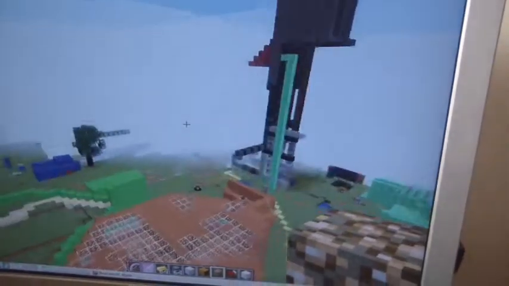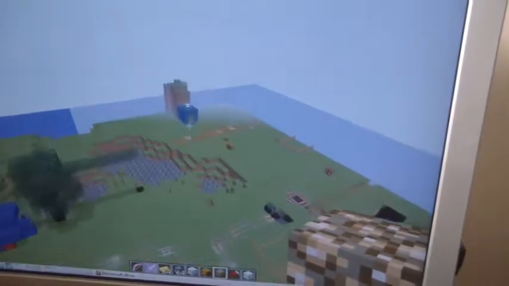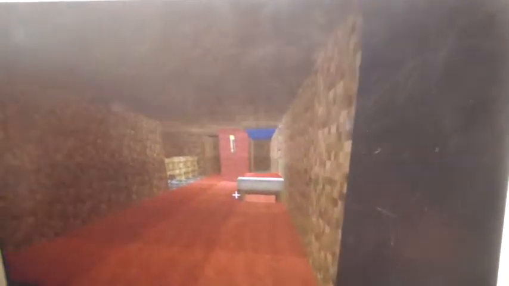And you may have noticed that I am on fly mode, so I can fly. And for some reason, my world has not loaded in properly. And you may have seen that I have an underground room here. Show it. Come on. Okay. Why is this left?